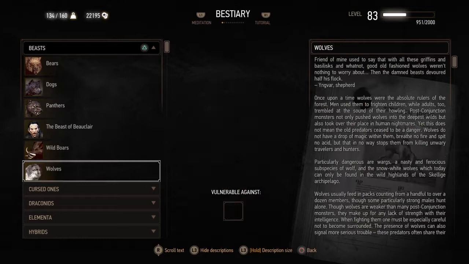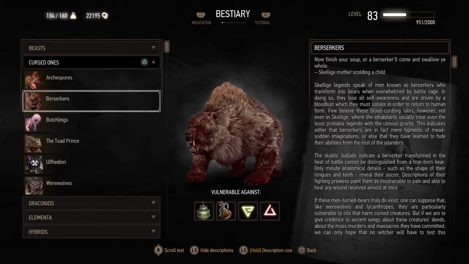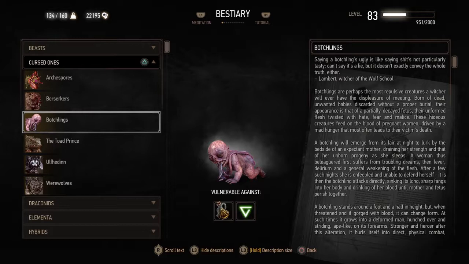Cursed ones. We have Arcospores, Berserkers, which is almost like a crazy bear, but it used to be a man. Botchlings, a hilarious kind of mission regarding this creature, but really disgusting how they're made.